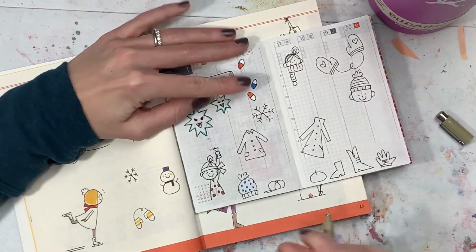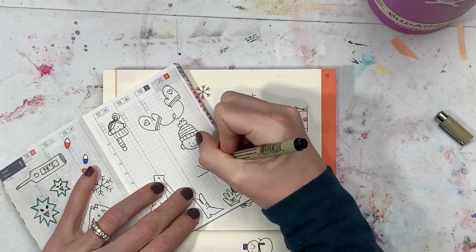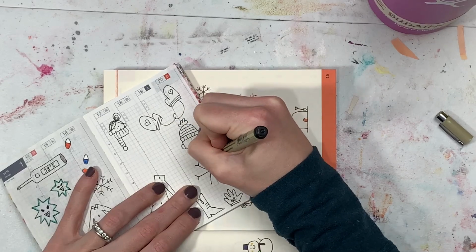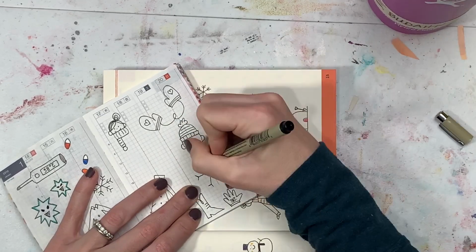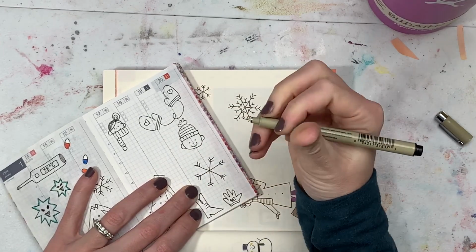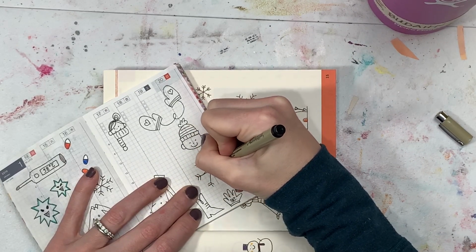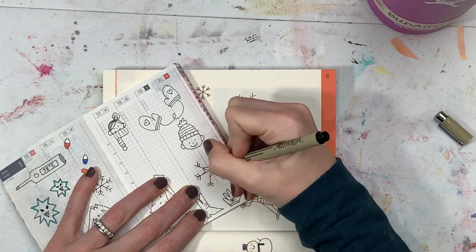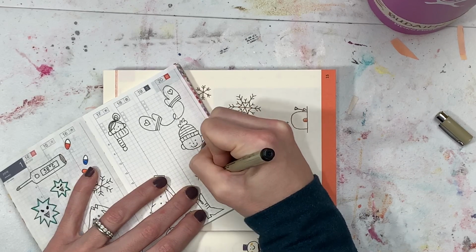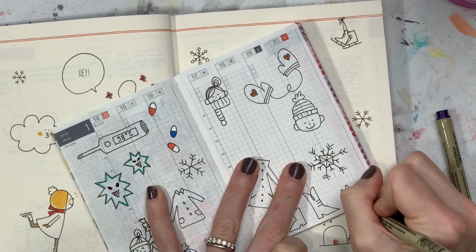And then I flipped to the front of the book because that was actually the end of this week's little doodles. And I found on the first page there's some cute snowflakes. So I was doodling those little snowflakes. This whole spread kind of ended up with a wintry theme with the germs and the mittens and the snow clothes. So I threw in some more snowflakes, which was also kind of handy because this week it snowed here, so that was good. Very appropriate.